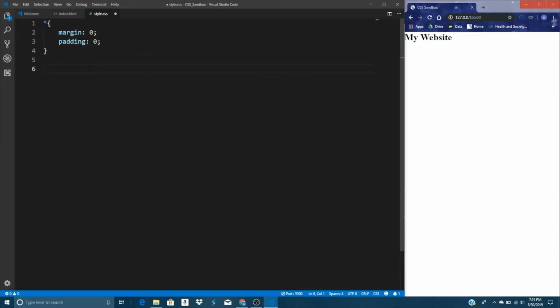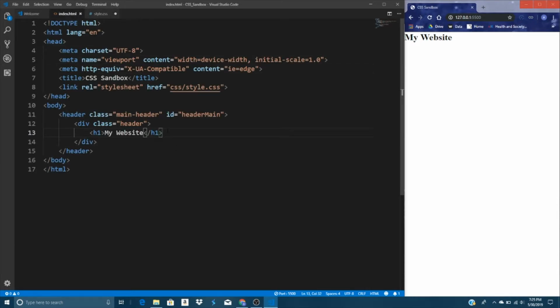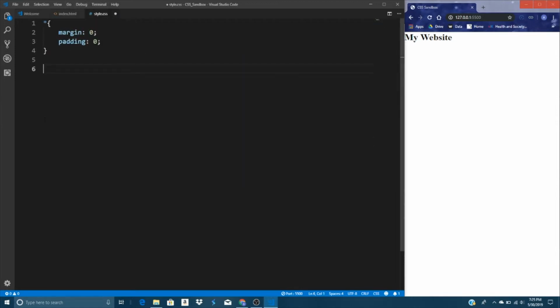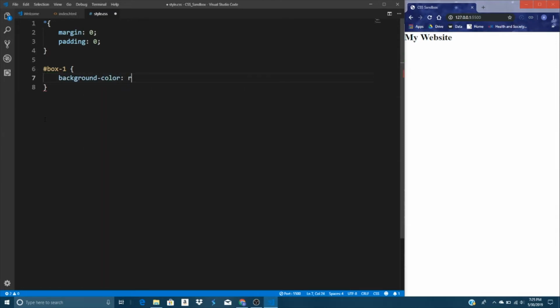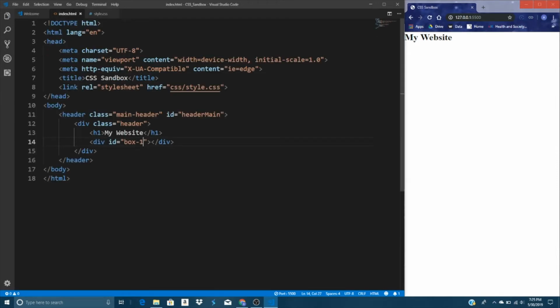So now to explain padding quickly, let's create a div with the ID. Let's practice our ID skills and call it box, and more specifically, box 1. Now, box 1 doesn't display yet because it's empty. So now I'll add a background color attribute, which will make it red. Now it still doesn't display because there's nothing in here. So if I was to put hello, it would display with the background of red.